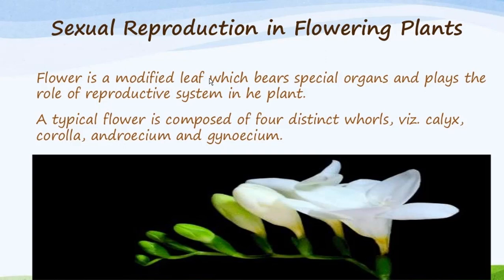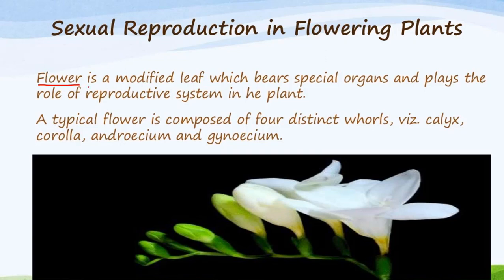Yes, as you see in this image, flowering plants. So, the flower is basically the main organ which helps the plant to reproduce sexually. Okay, so the flower is said to be the reproductive organ of the plant. And in the flower only, there are male and female parts of the plant. How and where, let's see in this video.